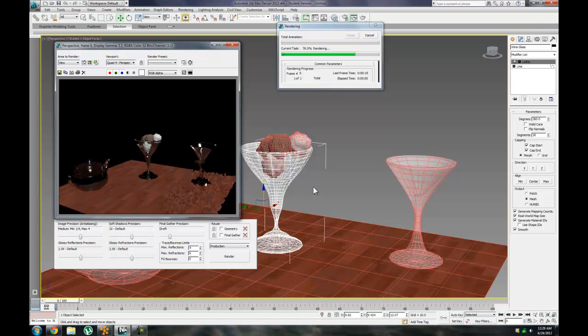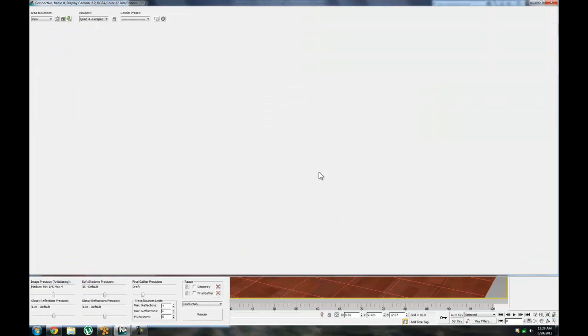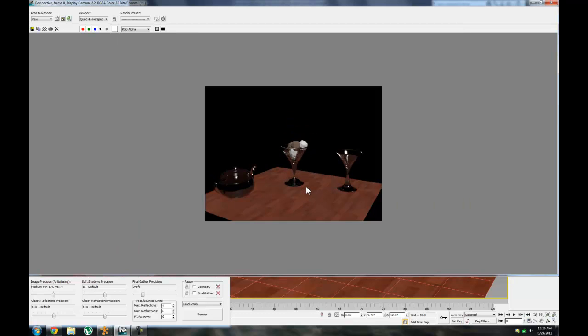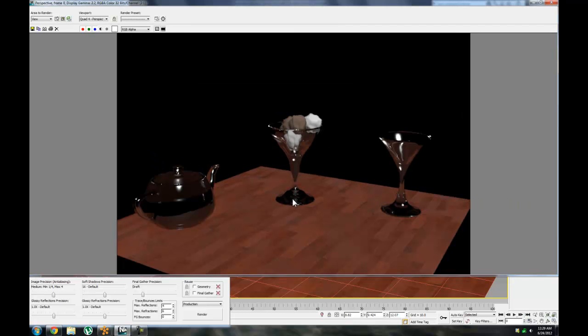There are no shadows. I have no lights in the scene. Everything is just a default. If I were to put a light in the scene, I would have shadows, and the glass would allow some light to pass through. So there you go. That makes it a little bit bigger. I have glass that is see-through, that is reflective. I have some chocolate balls inside of one of the glass. You can see a little nice detail at the bottom.